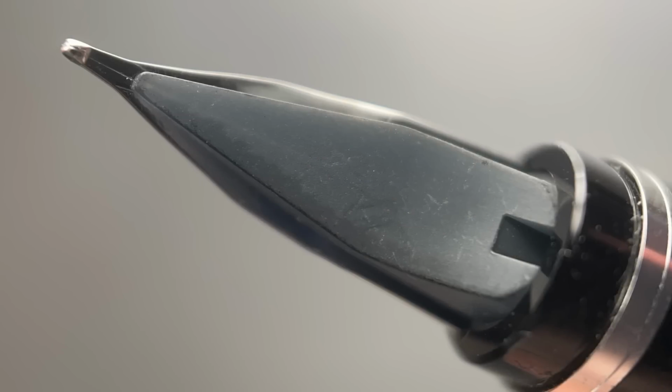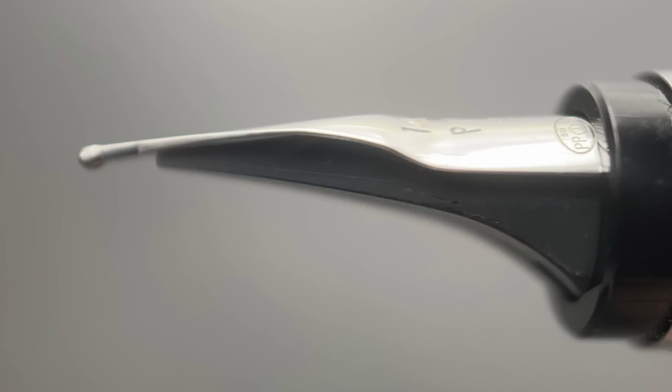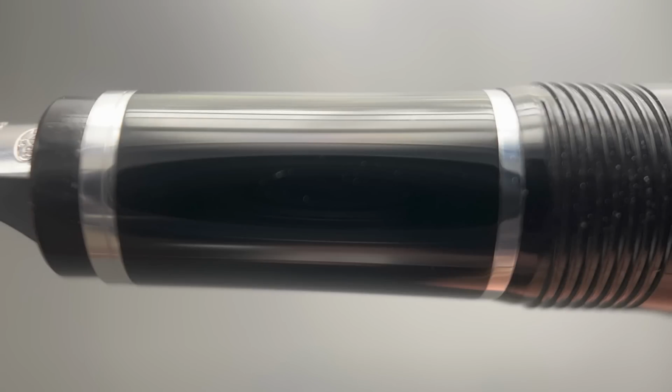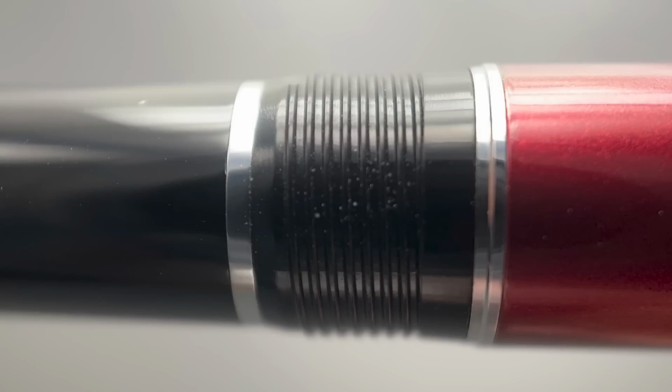And here's a look at the plastic feed. I really like the low swooping profile of the feed. The combination of the unique nib and the angled feed makes for a good-looking profile. There is a small forward portion of the section, and then there's a ring, and the section angles up just a little bit over 1 millimeter from beginning to end until you reach another band and a very small step up to the plastic threads and a minuscule step up to the remainder of the barrel.